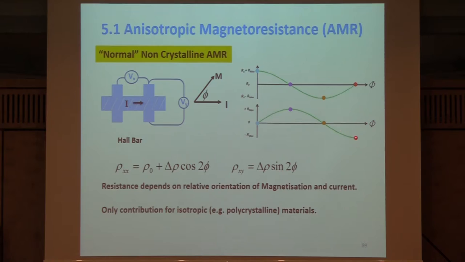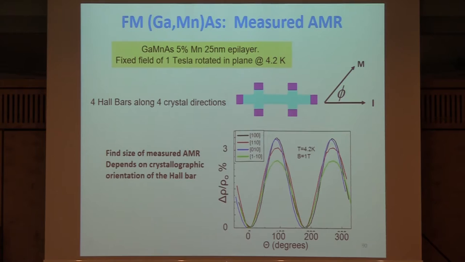Okay, I just want to say a couple of things. Firstly, we'll be careful because this is going to be correct for isotropic materials. But of course, when you're in a crystal, then you've got built-in anisotropies anyway. So I just took a few to show some old data. You measure the AMR in gallium arsenide along four different directions. It's very sinusoidal, as you'd expect, but the amplitude is different in different directions. So there's something else going on that's not captured by these simple formulae.